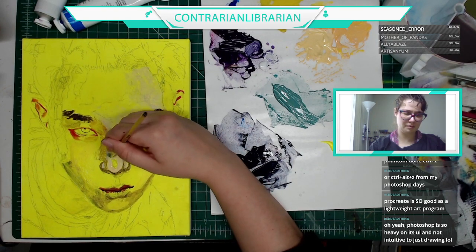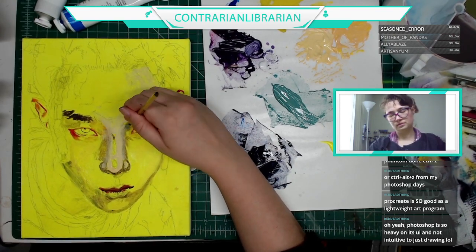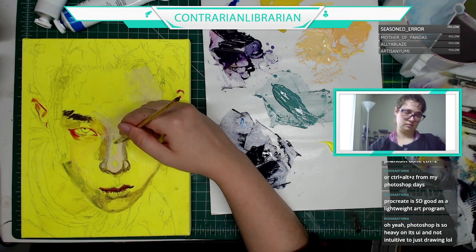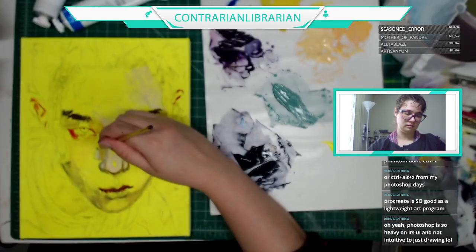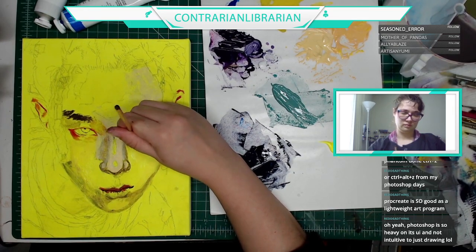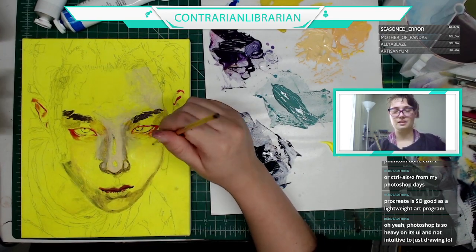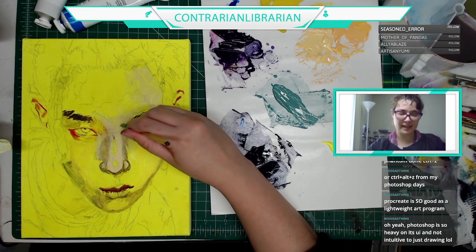Try and blend a little bit out with this purple, but we'll see. We'll see if we can. A lot of scrubbing with the brush, to be honest, just to blend it out, because I don't want it to be terribly opaque. Again, watercolorist at heart. I want those transparent layers.